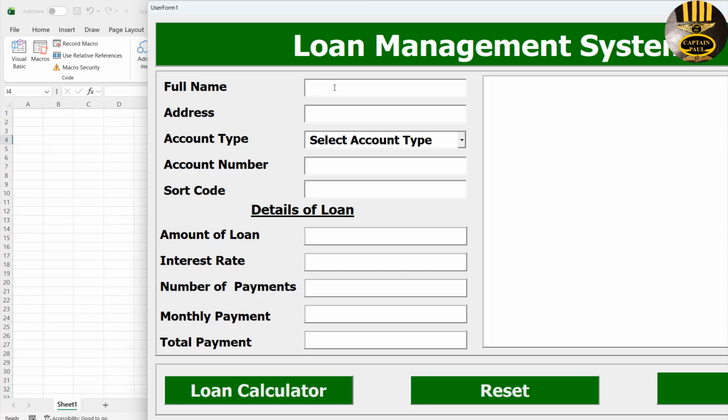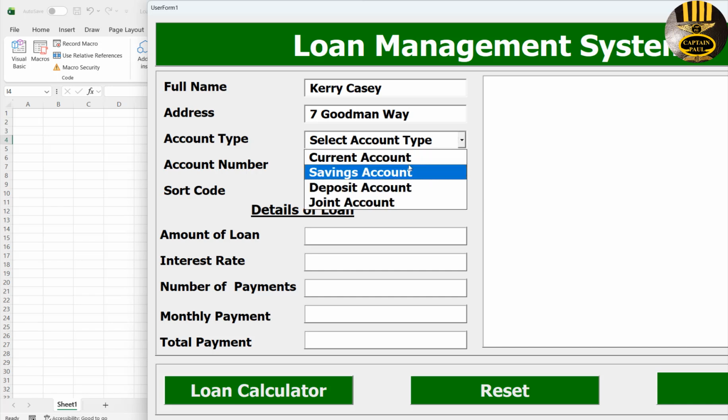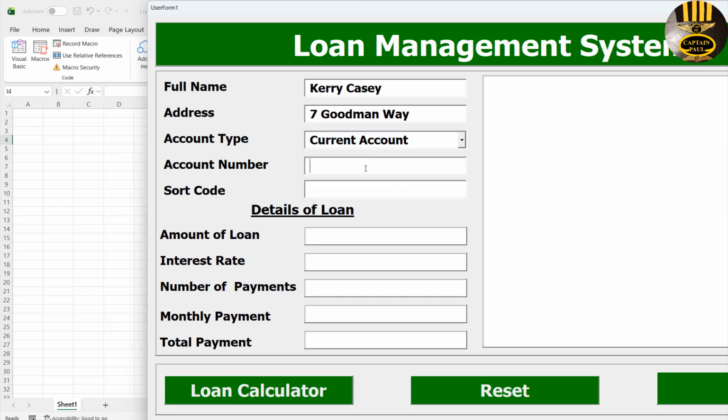Okay. Enter a name there. So I'm gonna call that Larry Casey. Address number 7 Good Man Way. Account type, current account number, and here we enter the source code, and here amount to be borrowed.